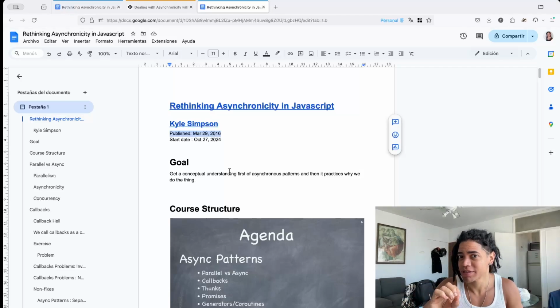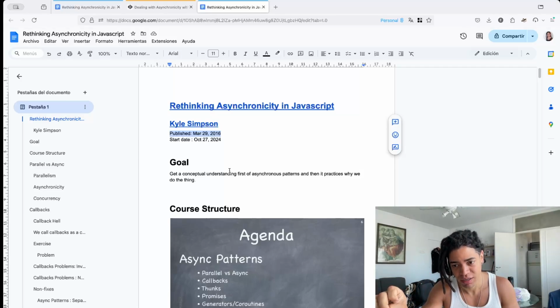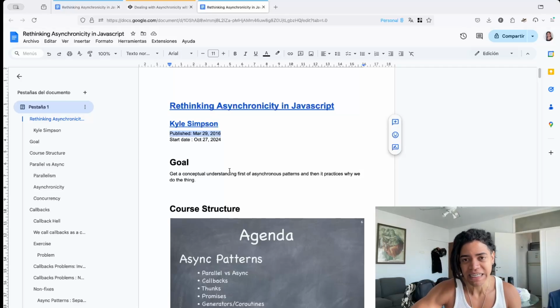This is something where a lot of the time all of these particular patterns can be used in other programming languages as well. Again, this is the way we do it in JavaScript.